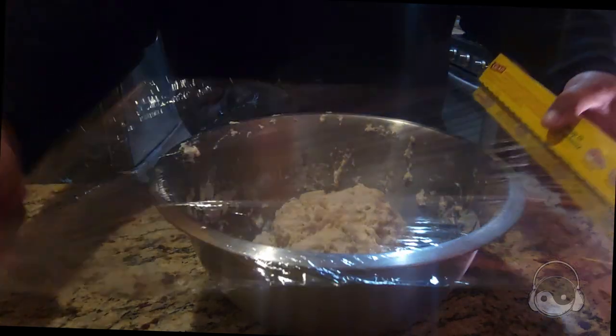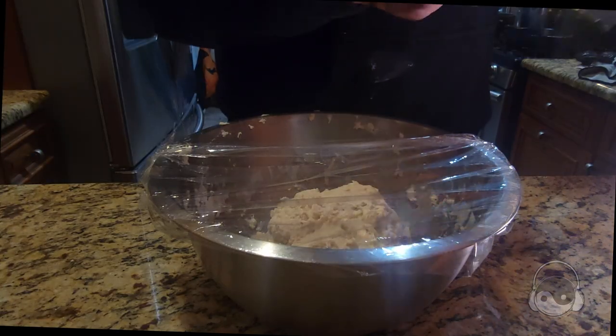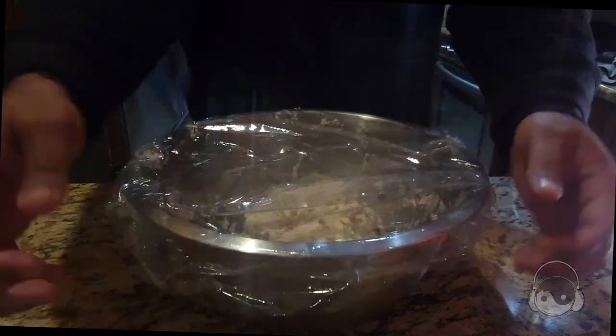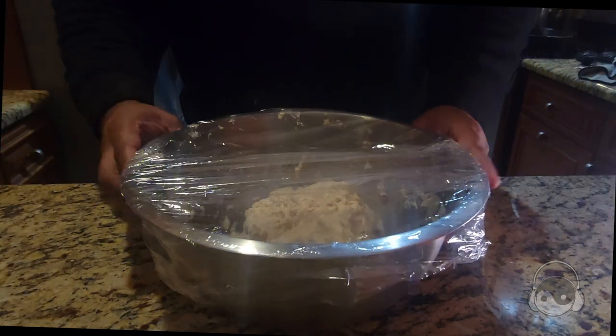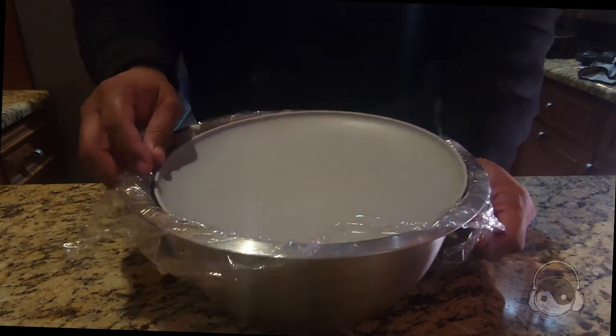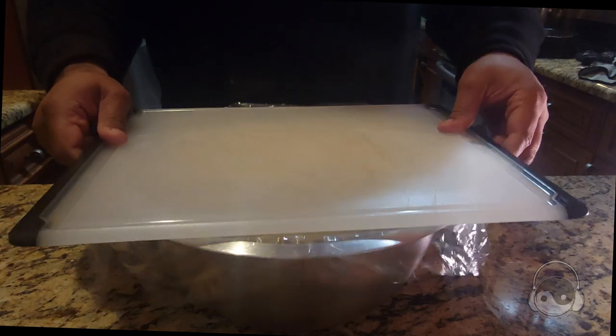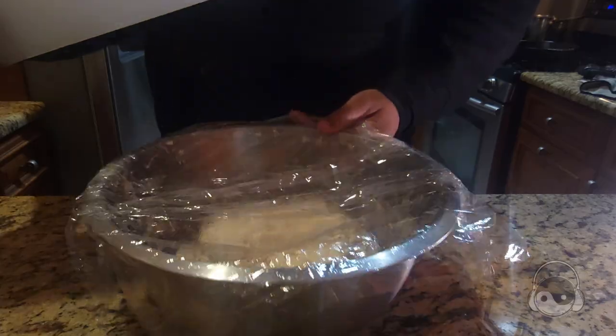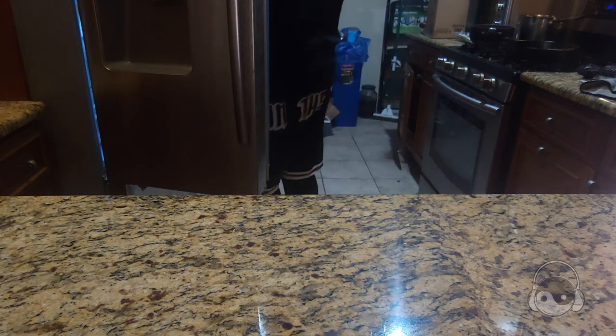Tightly cover with plastic wrap and let rise at room temperature for 2 hours. As you can see, my plastic wrap ain't quite wrapping. Maybe we'll try a plate. Nope, that didn't work. Let's try something else now. Cover the bowl in plastic wrap and a cutting board, and let proof at room temperature for 2 hours. After the initial 2 hours, place it in the fridge for 8 hours up to 24 hours. This allows the gluten to form and gives you better flavor and more chew.